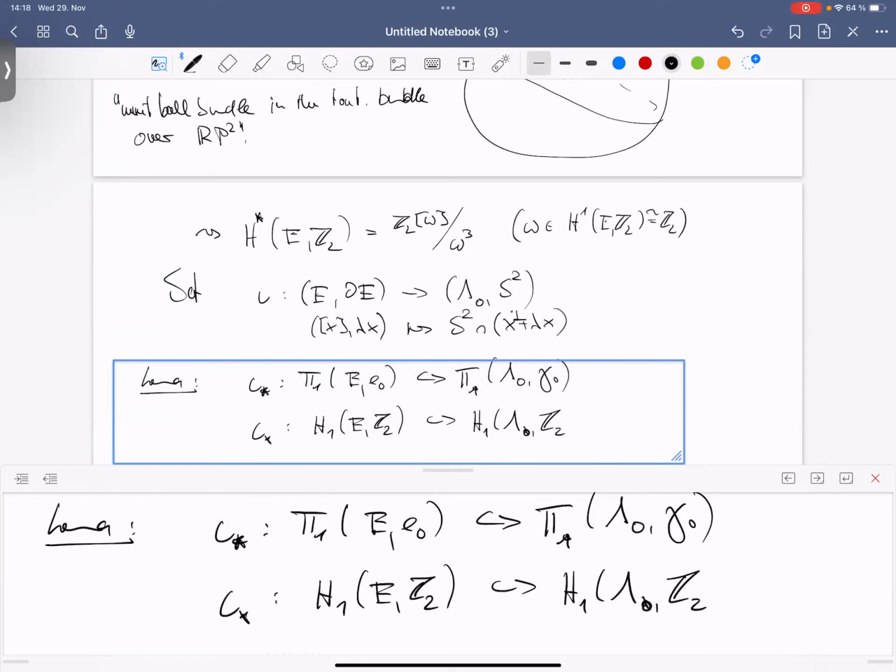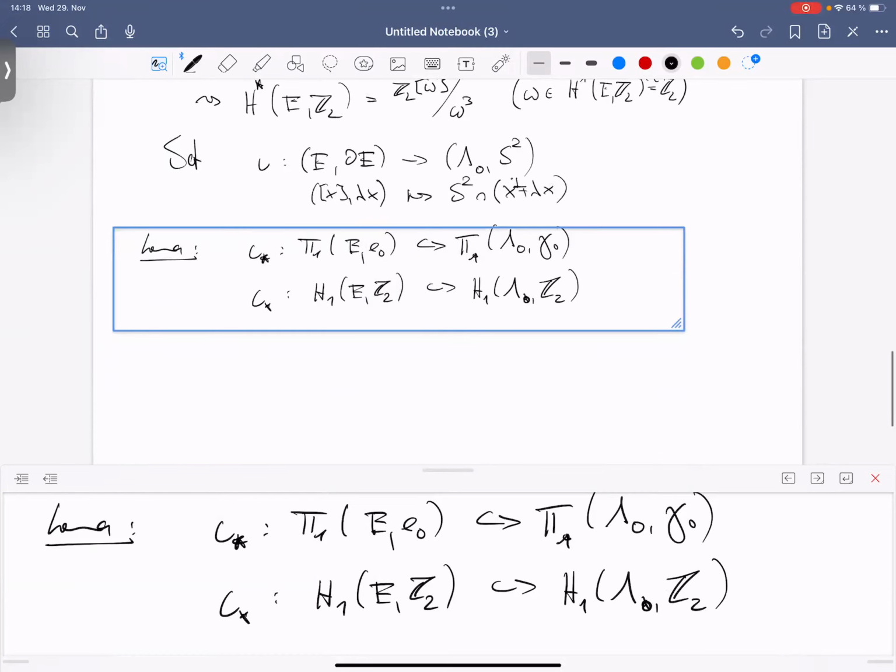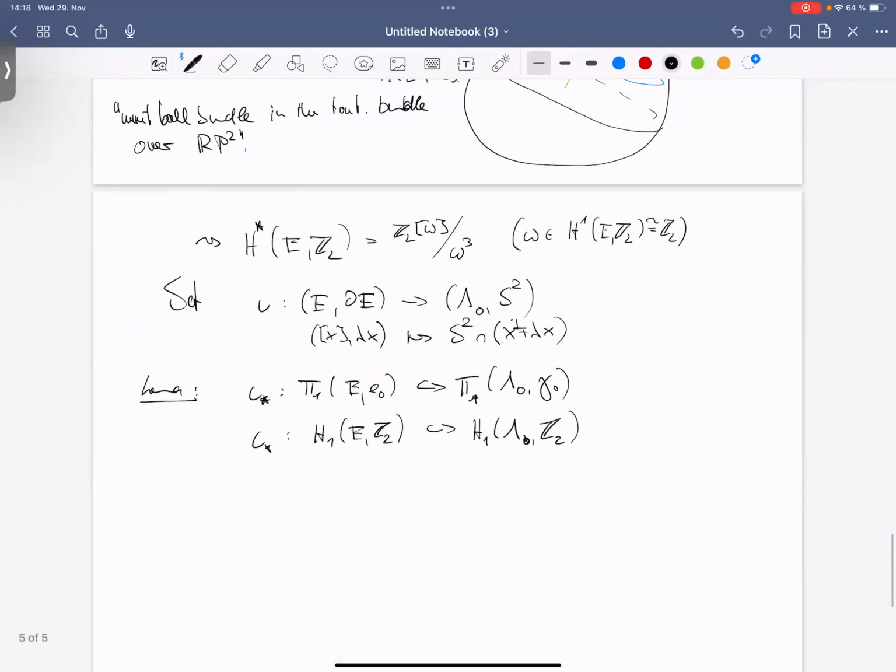So basically, this piece of tautological bundle generates, or you will see, generates the topology of the space of embeddings. And maybe, since I'm running a bit out of time, let me say just verbally, all this will entail that this iota star, the induced map iota, is actually injective in the entire homology. So all these classes here will survive when mapping them into lambda 0 relative to the boundary.